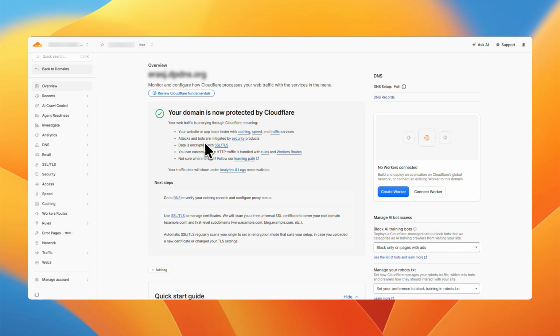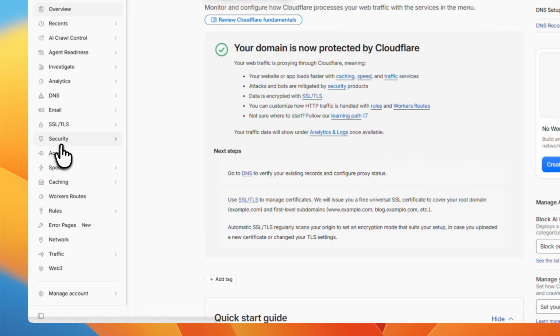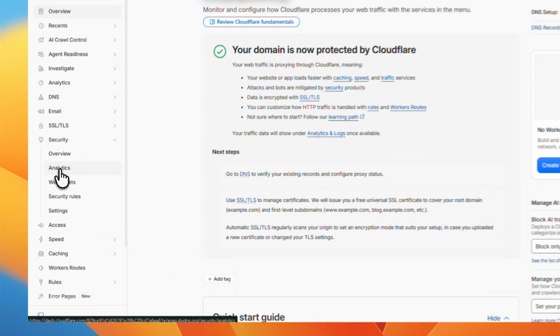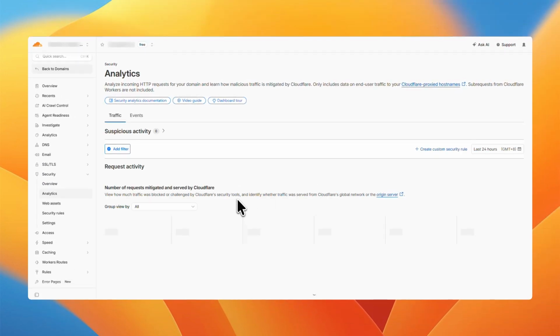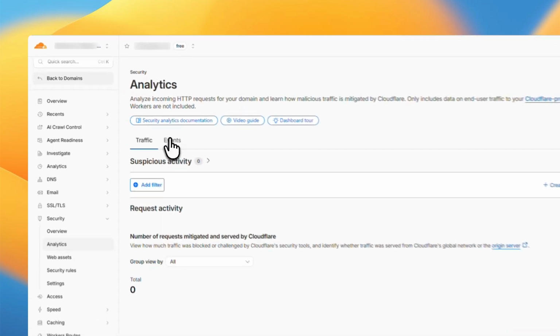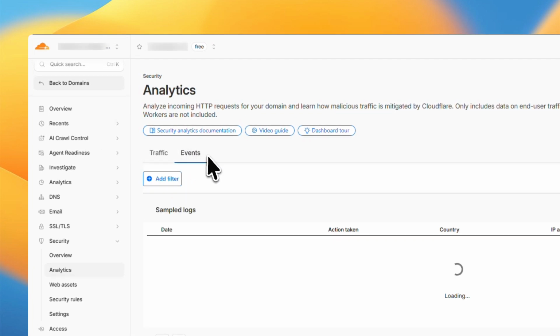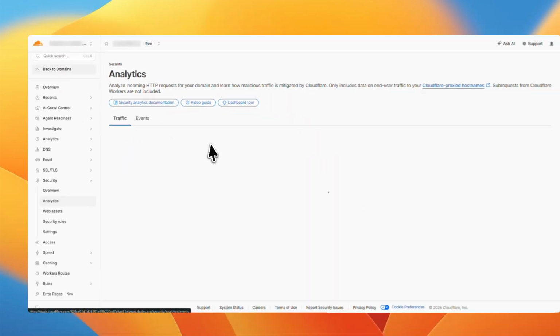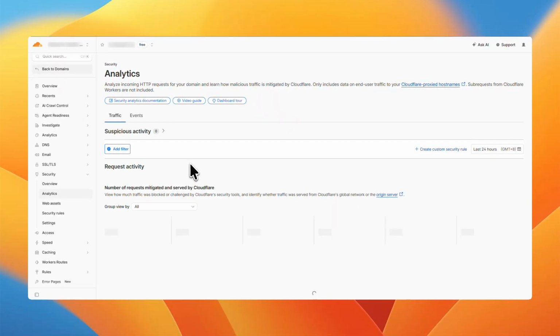From there, click on Analytics. This will take you to the Security Analytics area, which is the main dashboard used to inspect HTTP traffic for that site. Once the page loads, you will see an overview of incoming HTTP requests to your website. This dashboard is designed to give you a complete picture of traffic reaching your domain. That includes legitimate requests from real users, as well as potentially harmful or suspicious traffic. It can also show activity that was not automatically handled by your usual security protections, which makes this view particularly valuable when you need deeper visibility.